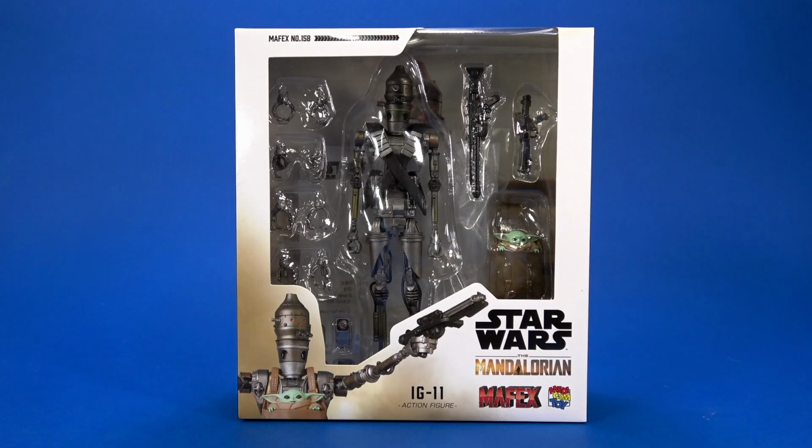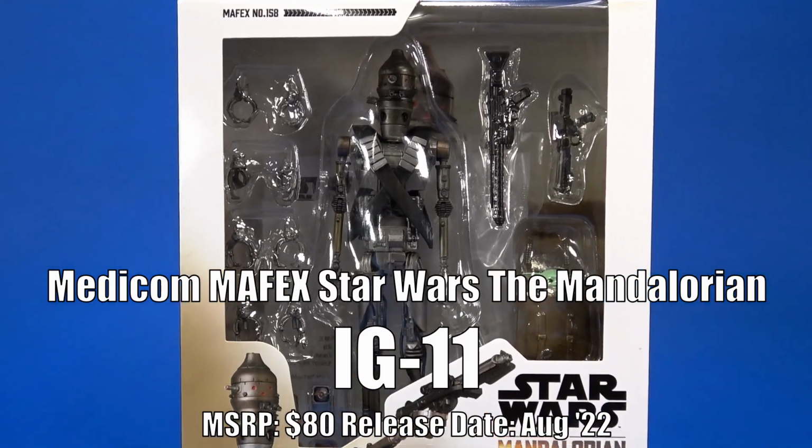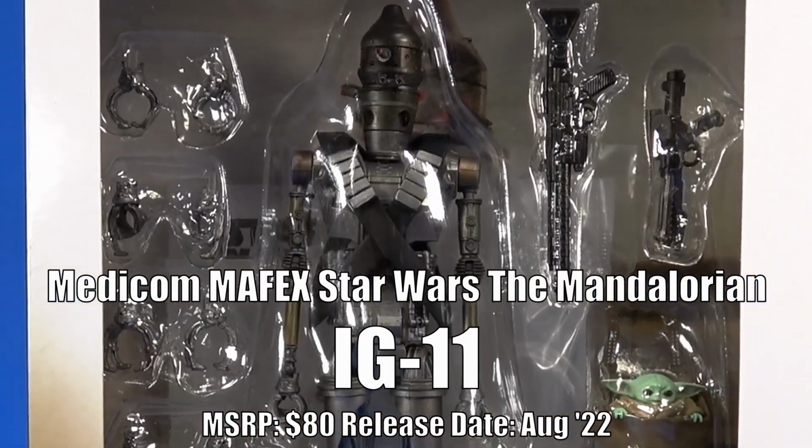Okay, people, welcome back to another Fwoosh overview. Today we're going to take a look at the Medicom MAFEX Star Wars The Mandalorian IG-11. Medicom with their timely releases. Hey, I'm just happy to see a new MAFEX figure come out.